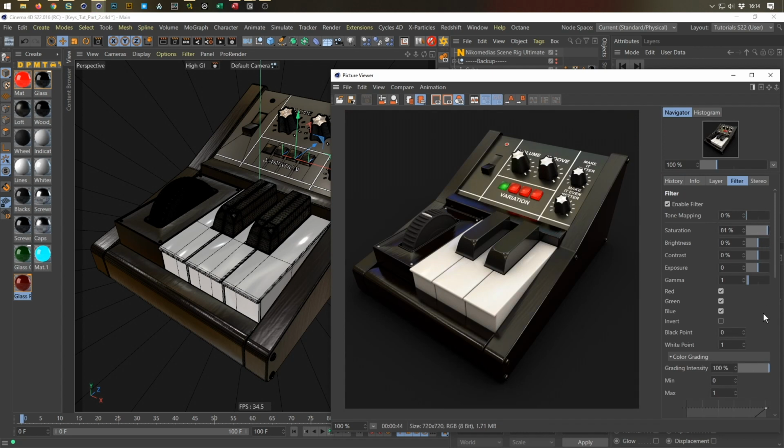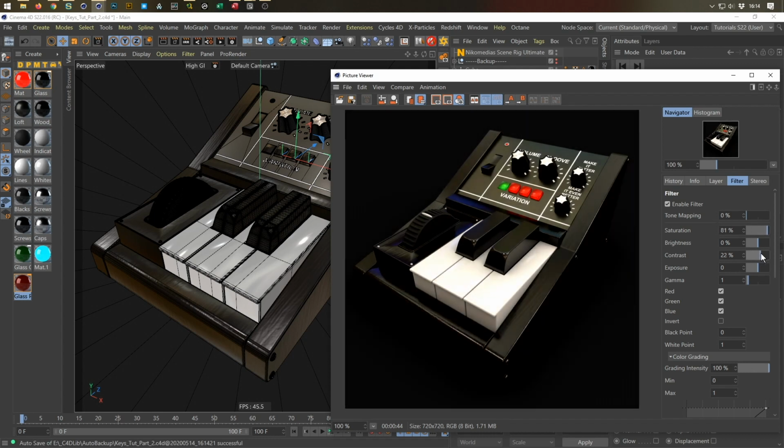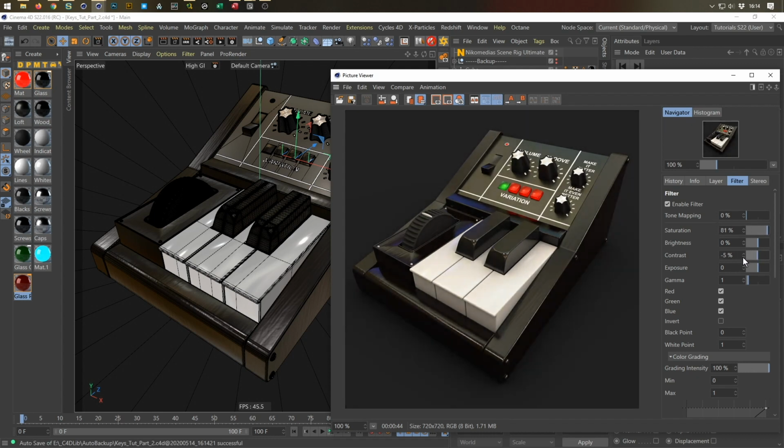Now we have it. So we can play as well. Yeah, contrast is okay. See, I love with the saturation, we have nice lights. Okay. Back. So this we can do in post. So yeah, that looks nice.